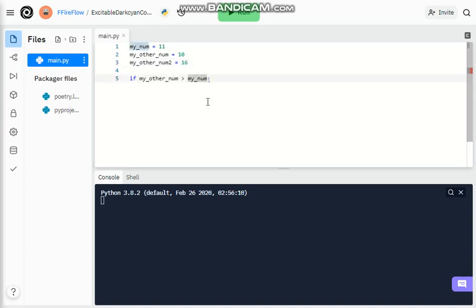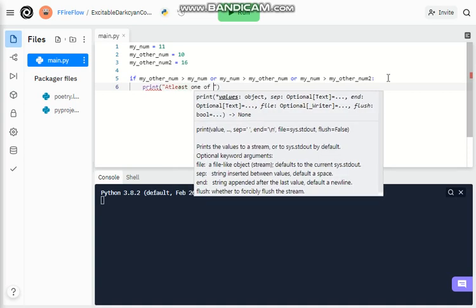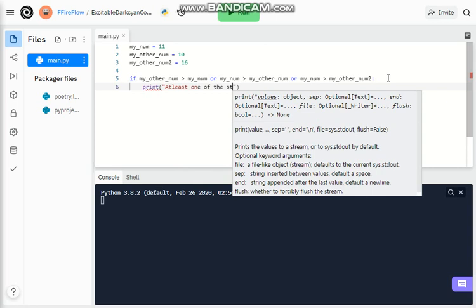If my other num greater than my num, or my num greater than my other num, or my num greater than my other num2, then print at least one of the statements are true.